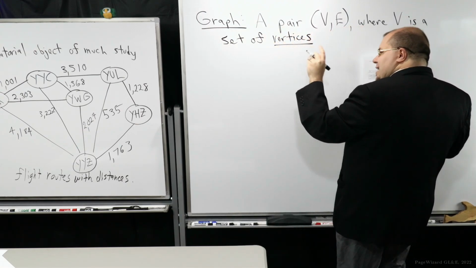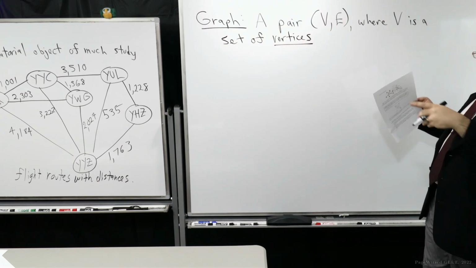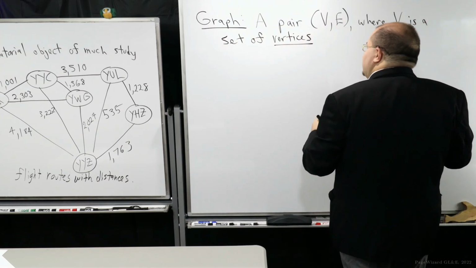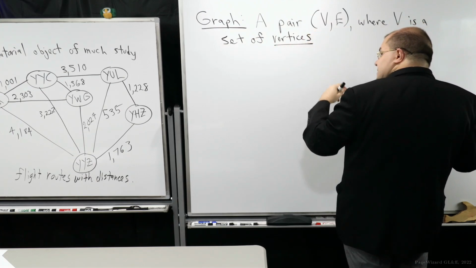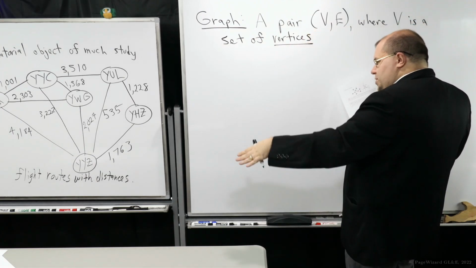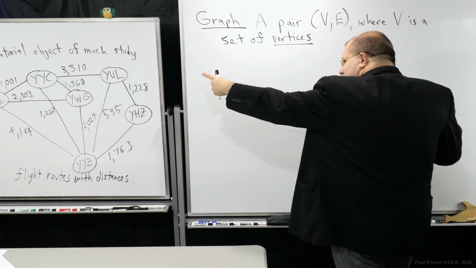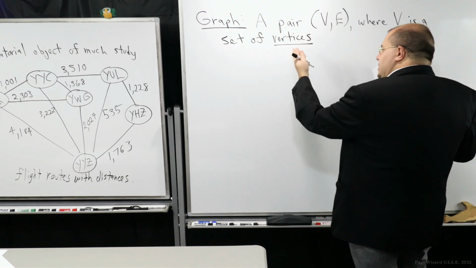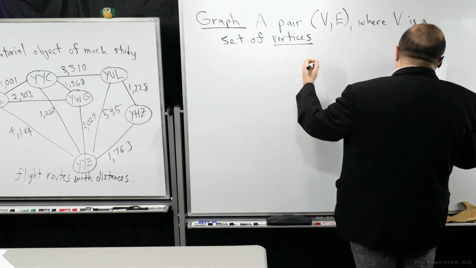Those entities that we've been talking about, like those airports over there or the computers over there, these are examples of vertices. So the servers, clients, those are just computers. Same idea. Those airports, they're all just entities in the relationships that I have here, and these are what we call vertices. Sometimes they're called nodes.